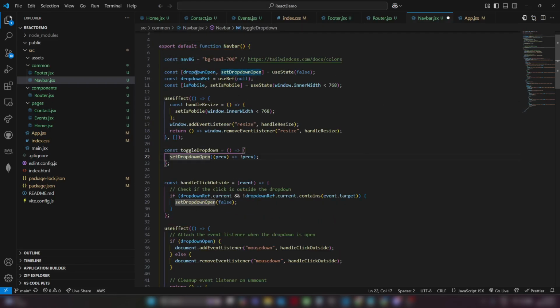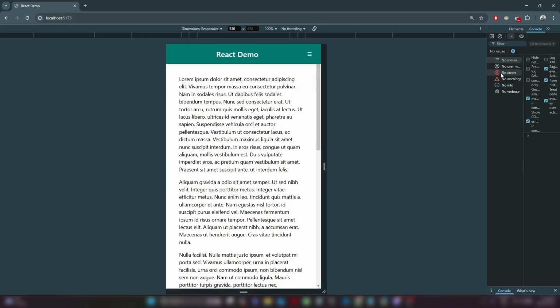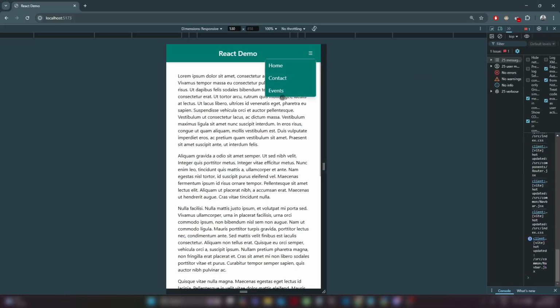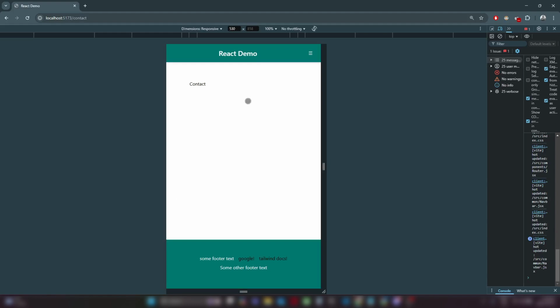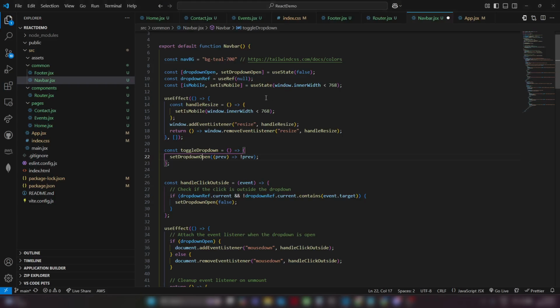This is this drop down. So this is specifically for, if we go here, this is the drop down. So we're basically toggling, is this open or closed? So, if we go to contact, now it's closed. Now it's open, now it's closed. Now it's open, now it's closed. So that's what the toggle dropdown is doing, or this state of managing.